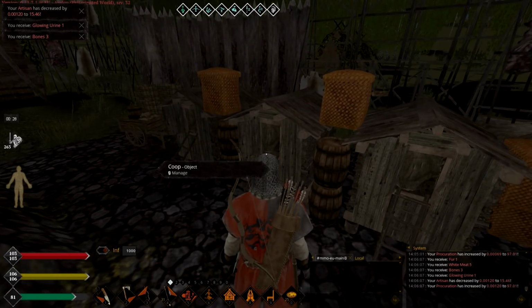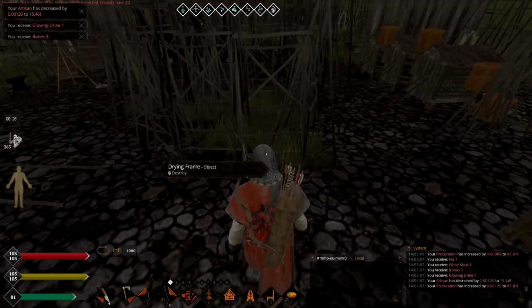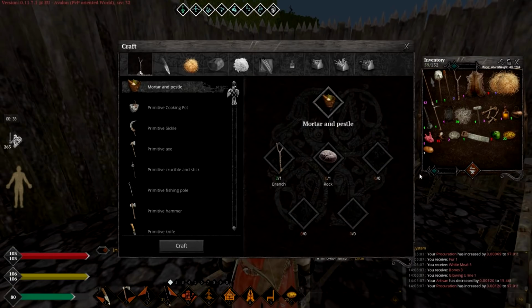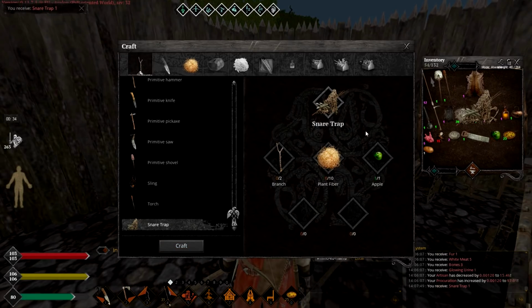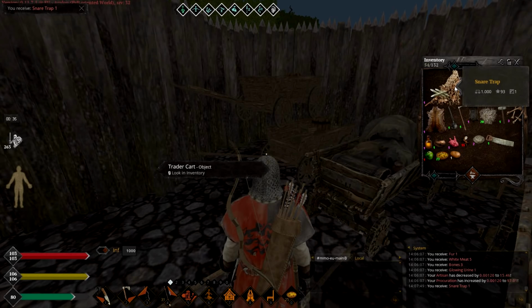You build one coop, then you create hundreds, or well, let's say dozens of snare traps. Creating snare traps, at the bottom here, snare trap. See, 2 branches, 10 plant fiber, 1 apple. You have 10 plant fiber, 2 branches and 1 apple, and then we can create the snare trap. Quality of snare traps depends on your hunting skill level, I think. Yes, on your hunting skill level, and obviously on ingredient quality.